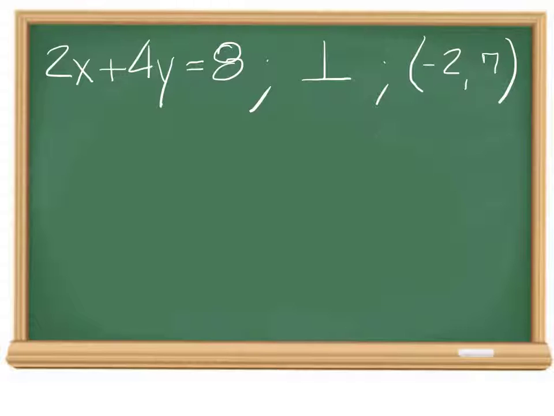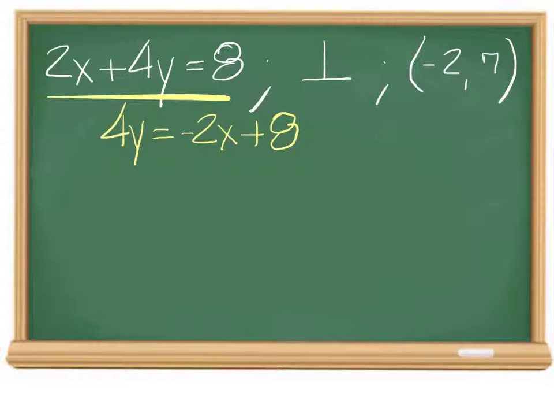What you must do first is to change the equation to slope-intercept form. That means get the y by itself. Move the 2x to the right and change the sign. And then divide everything by what is with the y. It took me 3 times, but I got it out. Divide everything by positive 4 to get a negative half x plus 2.